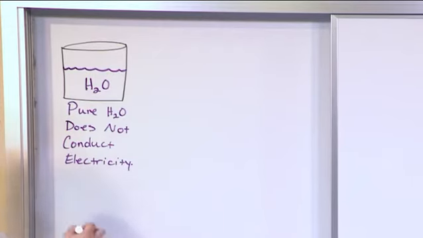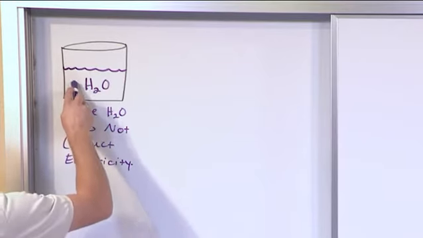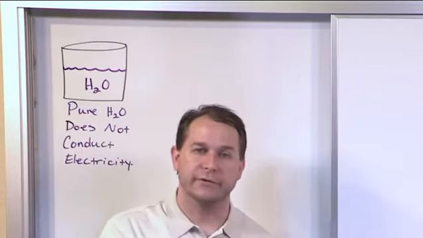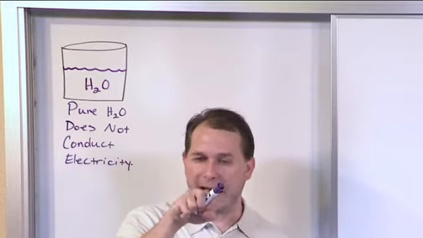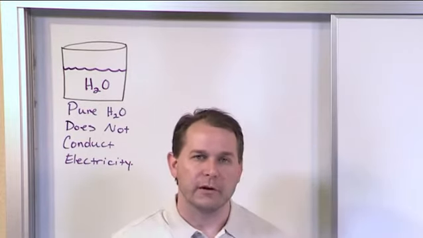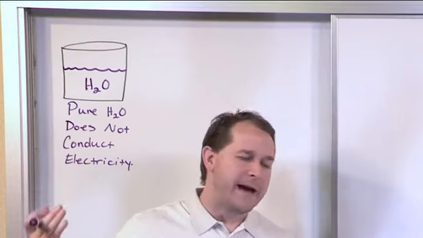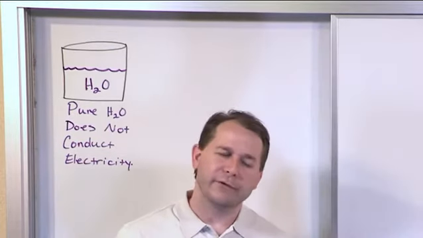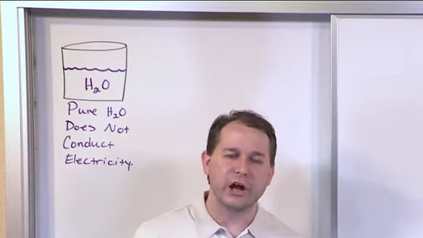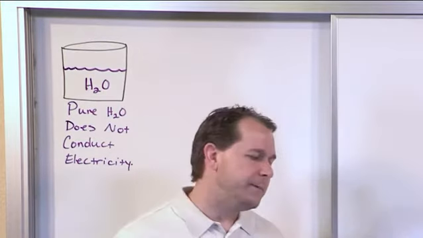It's kind of weird when you think about it, because we're always taught, be careful about water. But if there's nothing dissolved in here, then the only thing you have in here are these water molecules, H2O. And those things are bound up, they're electrically neutral. And if you take a battery and hook an electric current through it, well, first of all, what is electric current, by the way? It's a flow of electrons, right? They have to be moving.